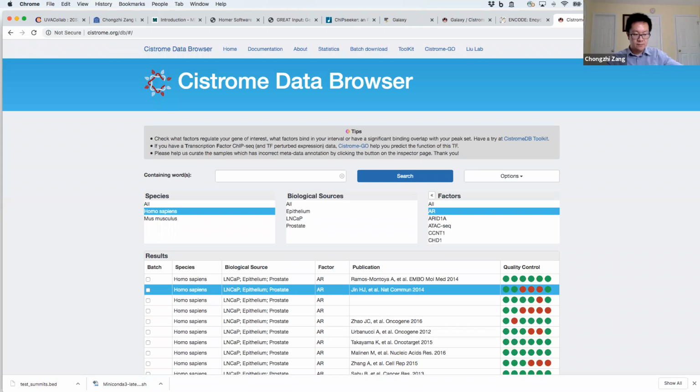Yeah, thanks, Evan. I want to say something too, because I have some data sets in there. You have to be careful when you're looking at just the binary red and green, because for instance, for AR, if you don't have the androgen hormone in there, you may have like four of the things be red, which we have for some estrogen receptor ChIP-seq. But the data is great. It's just that the factor isn't bound because there's no hormone. You can imagine something not being expressed and having a really great ChIP-seq, but it's just not binding anywhere because that's the biology. So I just want to throw that out there.